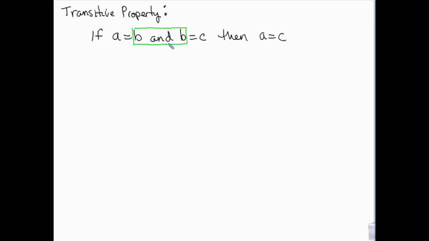Yeah, we talked about it a little bit, yeah. So this is basically how you get from point A to point C. Right, so it allows you to say two things over here are equal to each other because you found out that they were both equal to some same thing. And you need that same thing in the middle to be able to say the two outside things are equal. That's what that allows you to do. Last one.